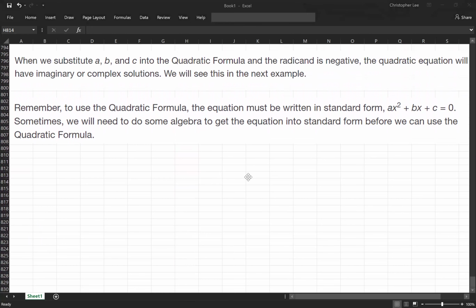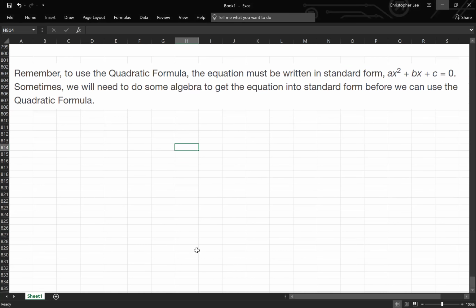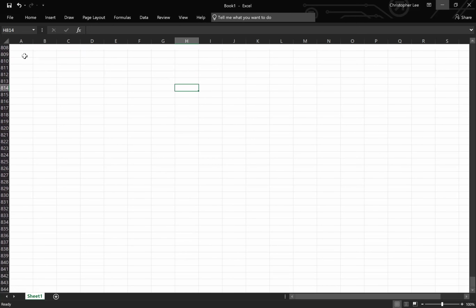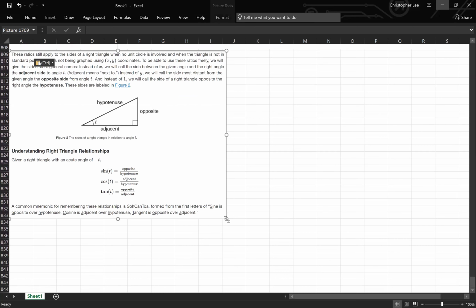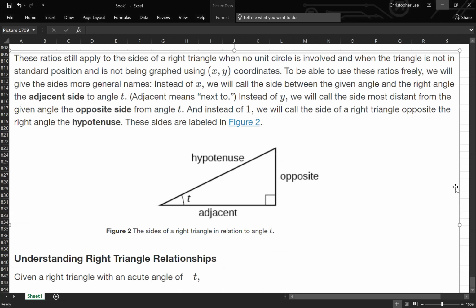All right. New topic, new topic, new topic. This is going to be good. So this is for all my radiology people in the class. This is for y'all right here. Introduction to trigonometry. Let's get it, let's get it, let's get it. This is going to be good. All right.